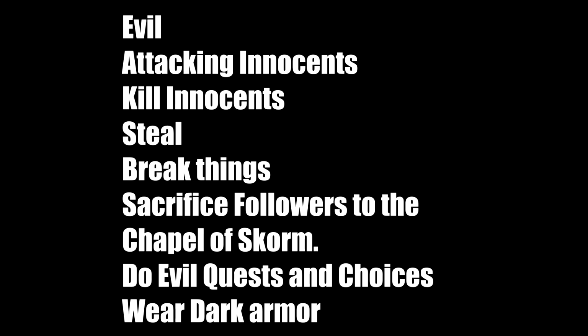Here is how to be evil in Fable Anniversary. Attacking the innocents. Yeah, just keep on hitting them. Kill the innocents. That's much better. Stealing. That's right. Steal from houses. Steal from people. Steal from shops. Break things, aka vandalism. Go for that window. Sacrifice followers to the Chapel of Scorn. That's one way to become evil, and you get a nice toy from it by sacrificing a lot.